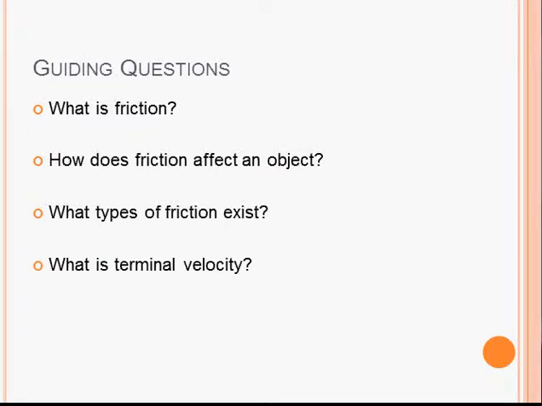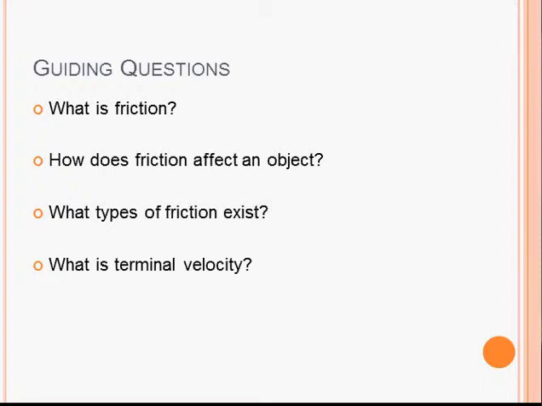Alright, there was a lot of information in this video, but to hit some of the key points. What is friction? Friction is basically just the force between an object and a surface that resists its motion. That's the key point there. Friction resists motion. How does friction affect an object? Its goal is to slow it down or keep it at rest. If the object is moving, friction acts opposite the motion, so it's going to act counter to any net force or applied force you're putting on it. If it's at rest, it's just going to keep it sitting there until you overcome it.